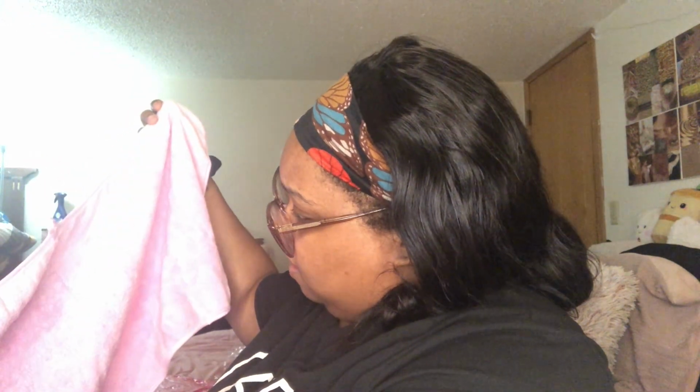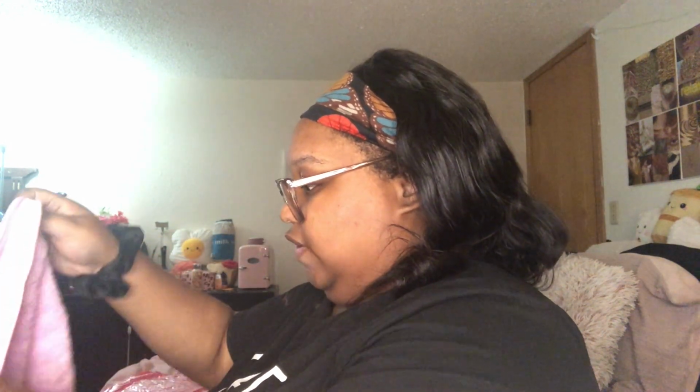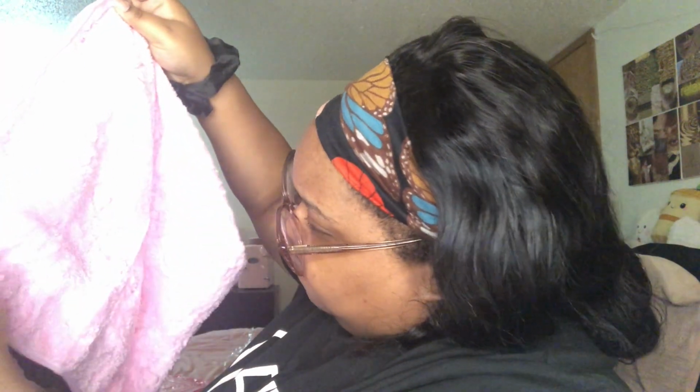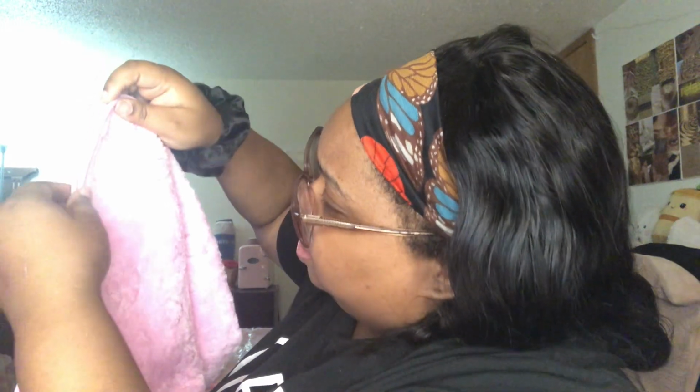All right, so yeah, I think this is a face towel. So I can either hang it up with this little hook that they sewed in or fold it and place it somewhere. Let me fold it back up. I don't know if you guys can see, but there's some hearts, and they said there were mushrooms kind of embroidered in the design.